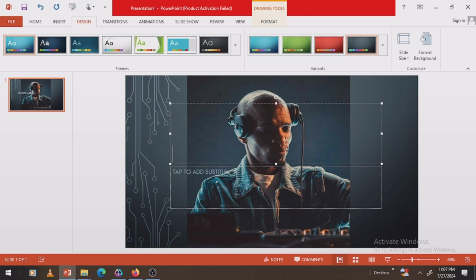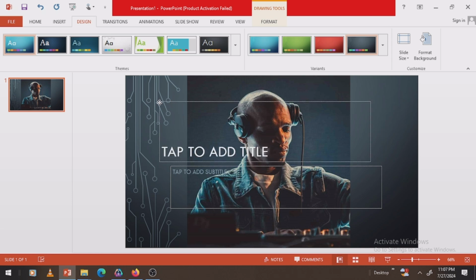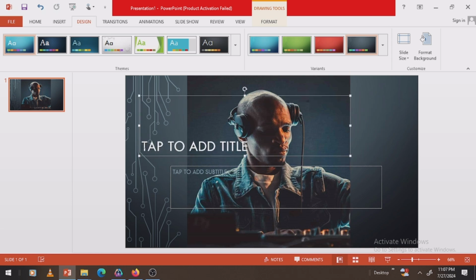Then you write there In-N-Upper, you then write your text there. Right. You take your time just to position yourself well there.